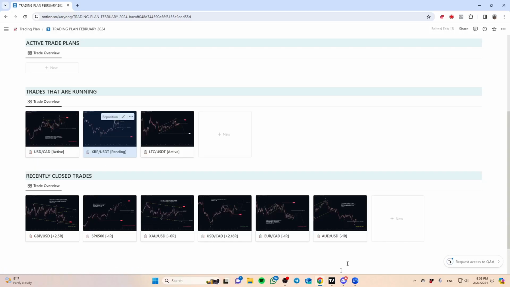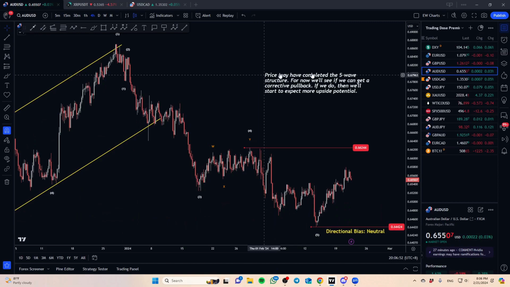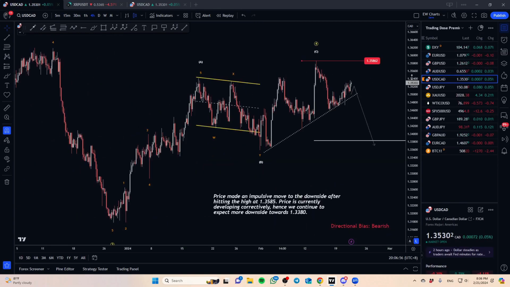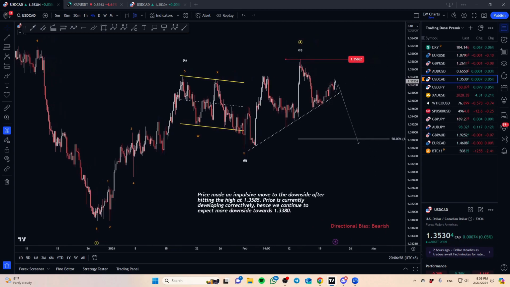Very quickly, let me talk about the dollar Canadian side first. So why I took this trade, from a 4-hour time frame perspective, it's quite straightforward. Basically, what I'm seeing over here is we have the high here being established. So potentially that would be a bigger wave 4 degree, and I have this little impulsive drop.